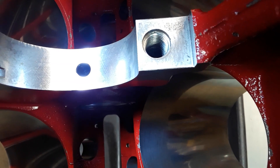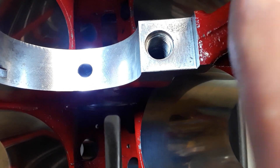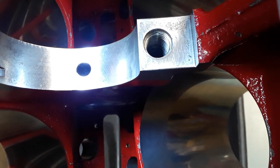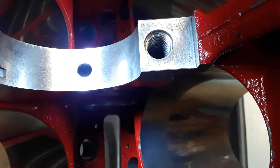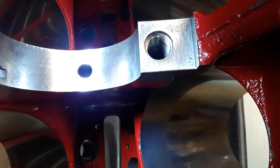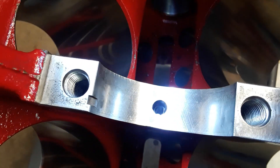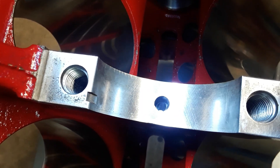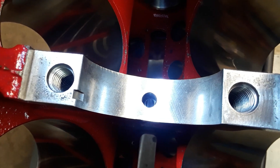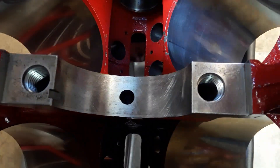Fretting is like micro-porosities — when the clamping force of the fastener loses its ability to clamp, the cap is actually separating from the saddle. This is very, very small movement, but what happens is the material starts to be removed. That's why you end up with what looks like pitting, but it isn't actually pitting — it's fretting. You can look up the terminology on YouTube, Wikipedia, or any website dealing with metallurgical properties.